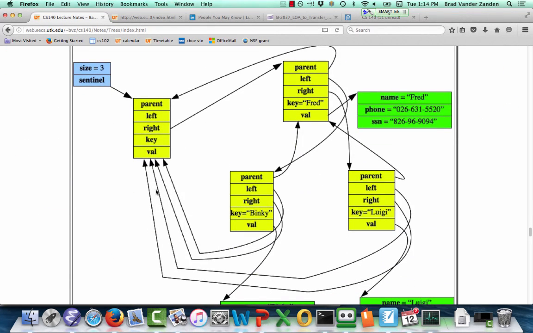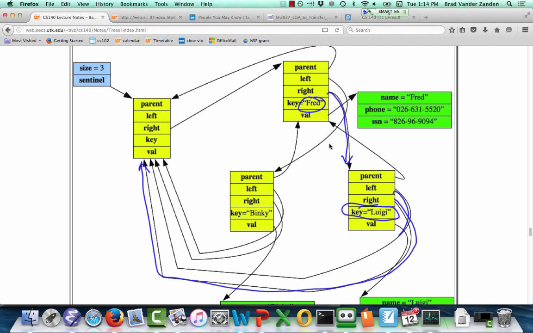Okay, that's what's happening. If you look at his figure, it's the same thing. This is the sentinel, it points to something that has no value. You can see its right child points to Fred. Here's Fred. You can see Fred's right points to Luigi. You can see that Fred's right points back to the sentinel node.